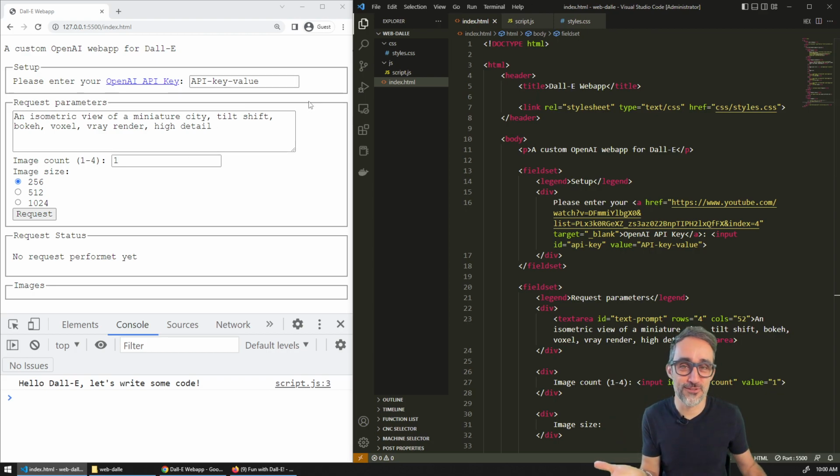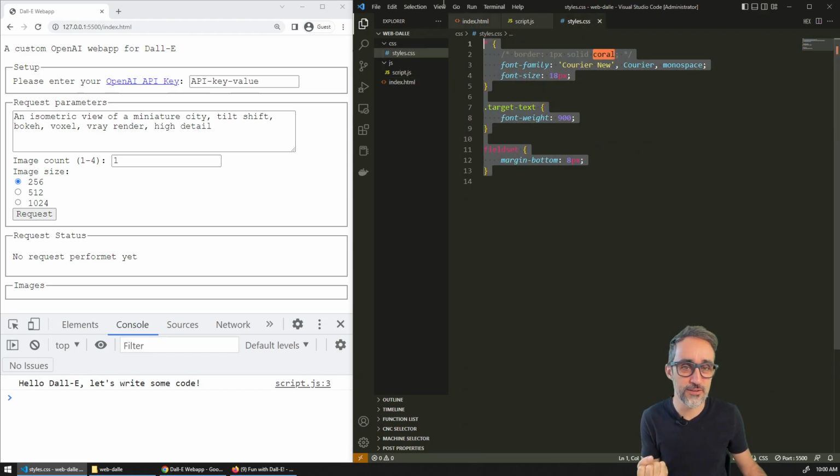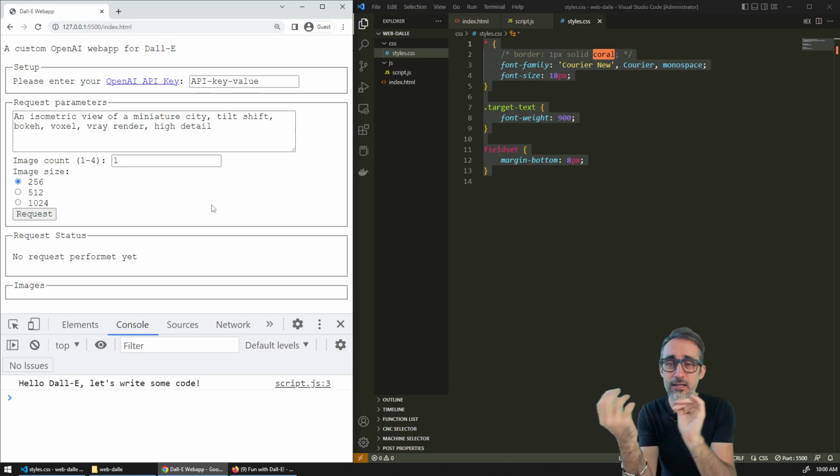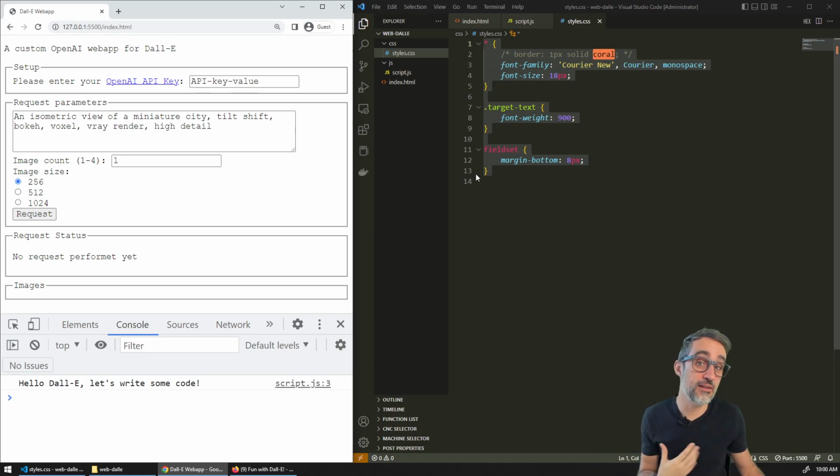And also, of course, if you're a CSS ninja, you can probably start writing very beautiful CSS rules to make these nice background colors, make things align, optimize for mobile. But I'm not that person.